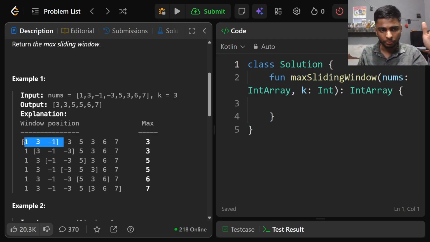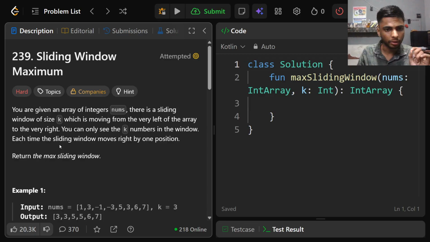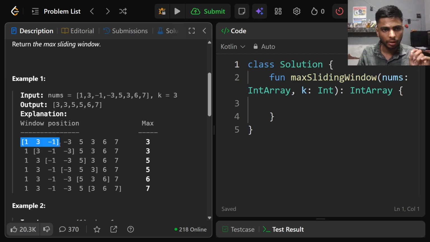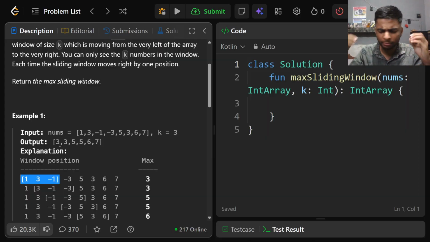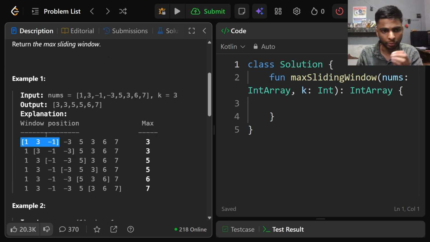So this is the window, and we have to return the max, like we have to find the max value in every sliding window.